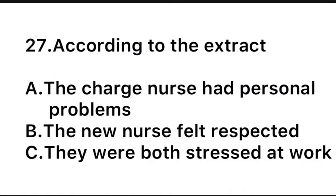Question 27. Now read the question. When I asked you for help earlier this morning, you seemed a bit upset and overwhelmed. I know we've been very busy on the unit and we got slammed this morning, but the response made me feel demeaned and a little embarrassed. It's important for me to feel supported and respected when I ask for help. And with your help, I know I can be a great nurse, I can support the unit and you, and we can together better care for our patients.